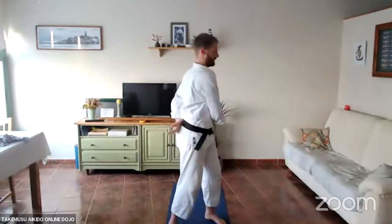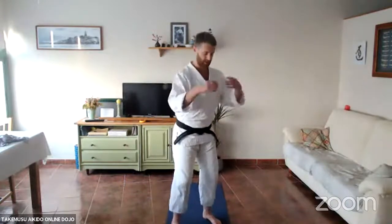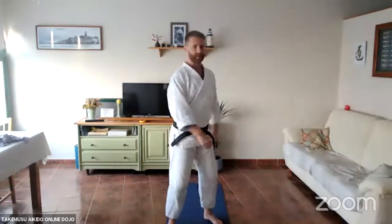Good. Okay. And we'll work on this next, the other swing. So you've got this vertical swing that we've been doing in the past, and then you've got this other swing we did this morning. The other one you can do is this kind of arcing movement across. So it's very similar to this one, but it's much more active in the hands now. So I want you to widen the hands at the shoulders. And then just let the hips sink.